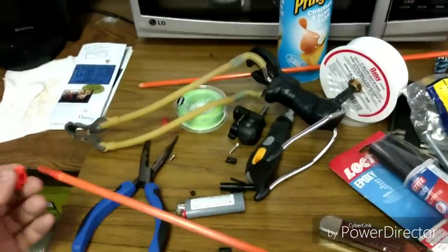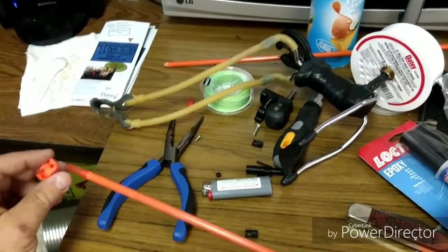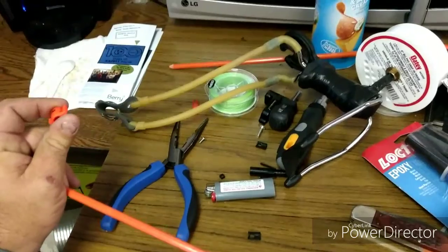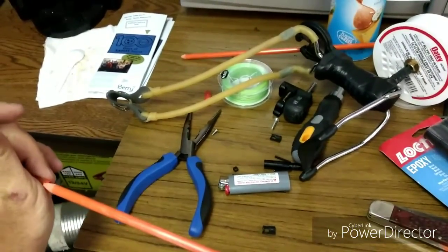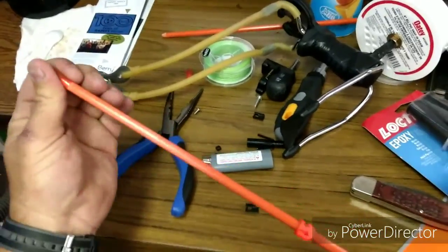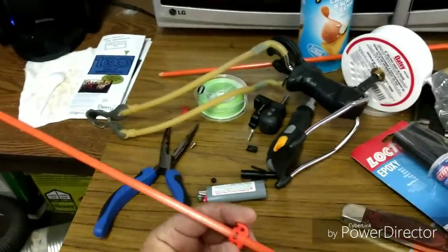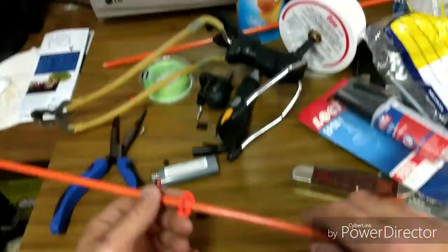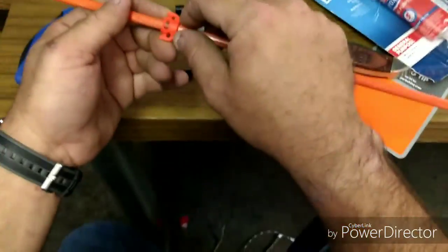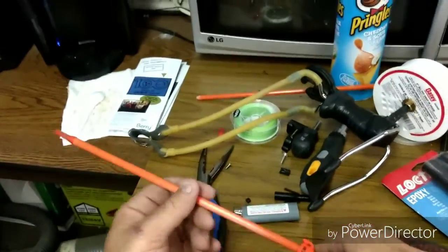Otherwise, if you don't have that stop on that slide, it's just going to blow right off the end. And you want to put your slide on before you glue your knock and your point on. Because if you don't, then you're going to wind up cutting either the knock or the arrow point off to put that slide back on there. So slide on before the knock and the point. And if you don't want it to fall off, you could just throw a little piece of tape on each side of it so it doesn't slide off.